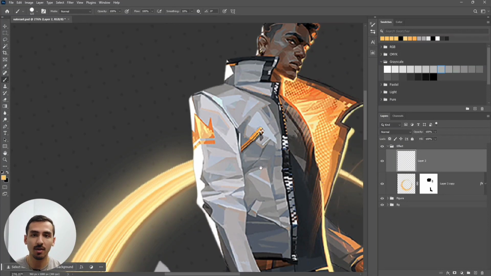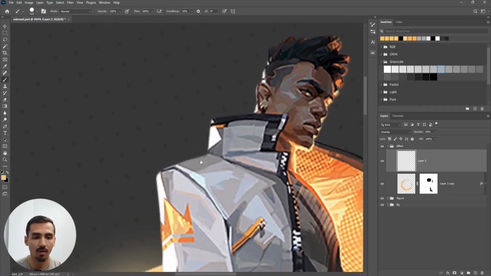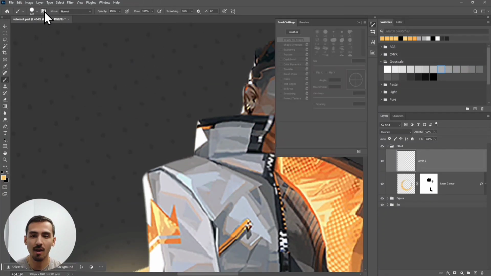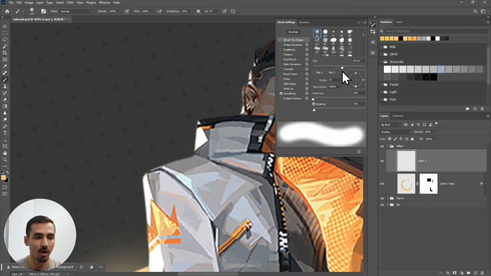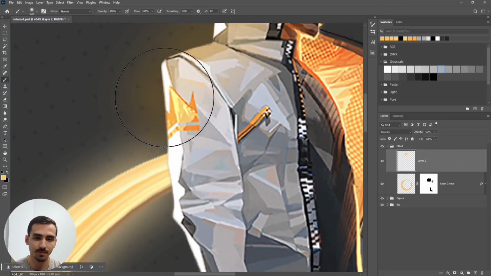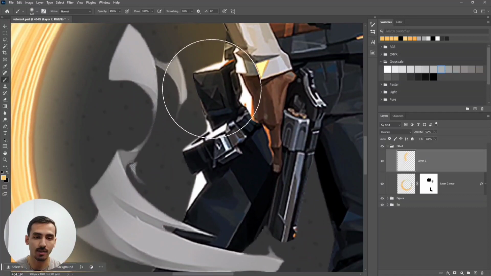Let's get back to the new layer. Now, change the blending mode into overlay, and opacity should be changed to 60%. If it wasn't okay, we will change it. Now, come closer and oh, I forgot to do something. Come here and reduce the hardness to 0% and now brush. The edges should be the priority.